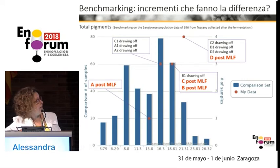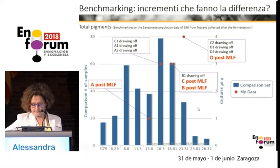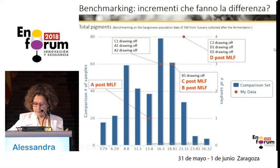And it is also more evident for pigments, because after malolactic fermentation, the control was in a middle class, and the application of the pressure and the DCF system allowed us to move up in the frequency of the samples of Sangiovese, and C and B were placed in this class of Sangiovese, and D, with the highest pressure, was in a class even higher. And in this way, we can see, for example, that with the application of a new technique, we can bring the wine from a class under the medium to one in the medium, among more quality wines.